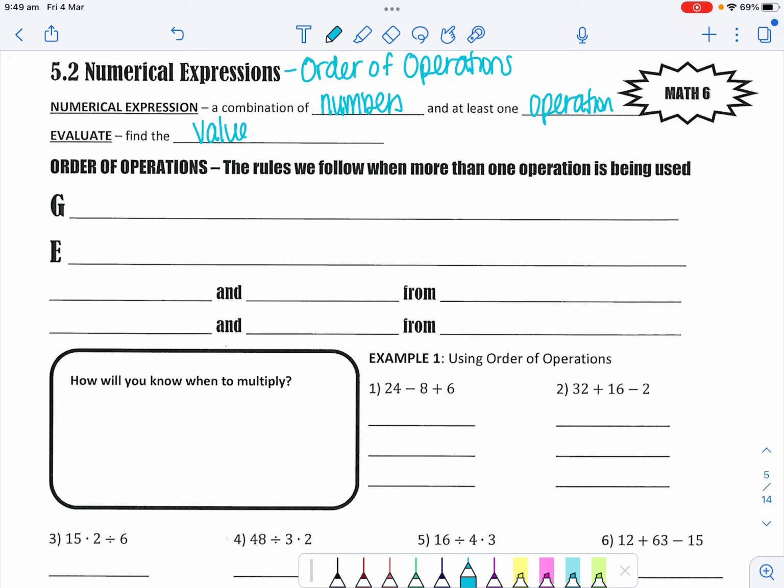So the G stands for grouping symbols. Okay, and our grouping symbols are going to be things like parentheses, brackets, and curly brackets. I think that might be the extent of what we see, but all of those things pretty much mean the same thing, that we're grouping these operations together. The reason why we talked about exponents is because it is part of our order of operations and we have to know how to evaluate them. So exponents come next. Then multiplication and division.